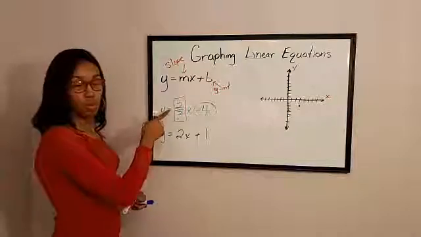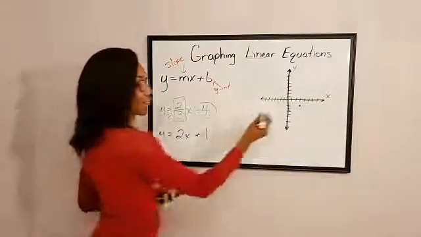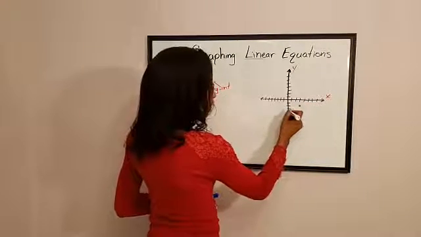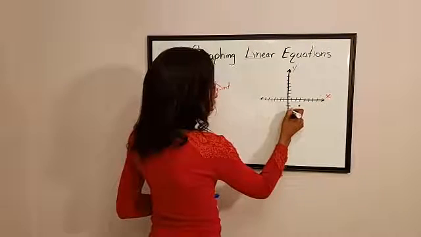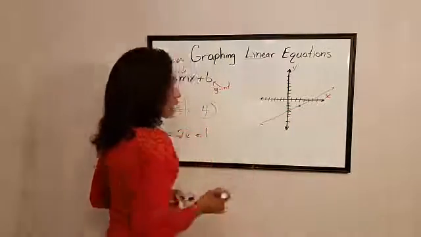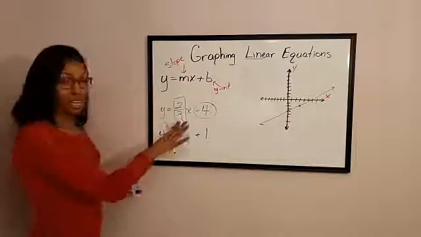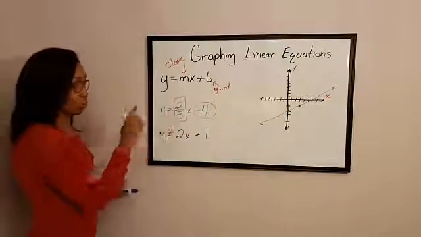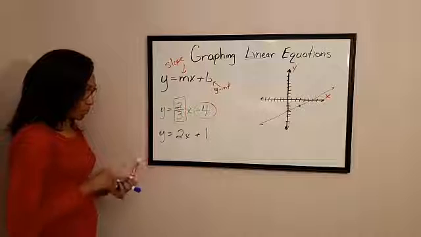You may have heard this referred to as rise over run, okay? You're going to go up 2, or rise 2, and run 3. And then you can just connect those points. So you have your graph. So without having to do anything else, just looking at the equation, I knew where it crossed the y-axis, and I knew how to get to one more point. Let's do one more. All right.